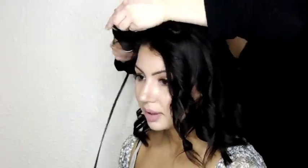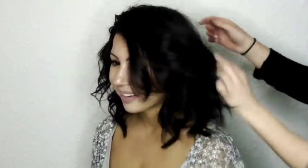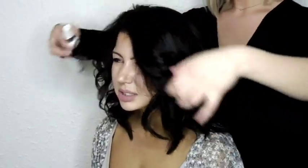I'm finishing up the last few pieces on Ashley's hair and now I'm going to go through and mess those curls up. We do not want them to be perfect — these are beach waves. They're supposed to be textured, fun, and messy, so really mess it around and do some hair flips. Now I'm adding some Beach Day by Unite, which gives them more of a piecey, undone look.